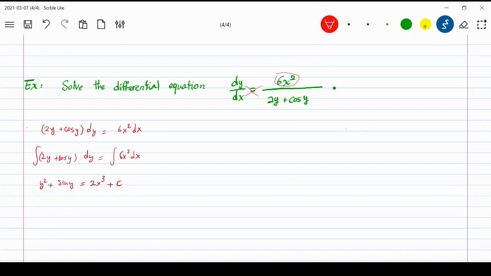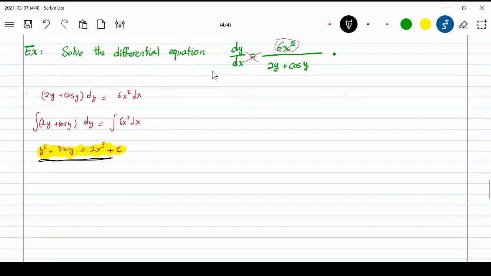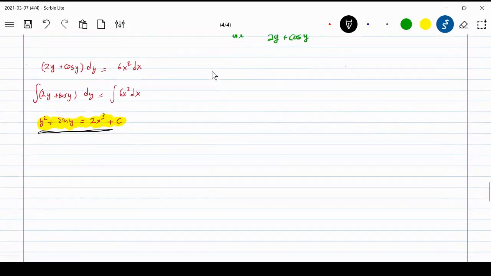Here is the issue. It's not that easy to figure out what y is by itself. So we leave this as the general solution, because solving for y is not easy. You can try to solve for x, but you cannot simplify the function of y. So we can say this is the general solution to that equation. It's a curve, it's not specifically a function. Very simple, easy, just make sure that you integrate correctly.